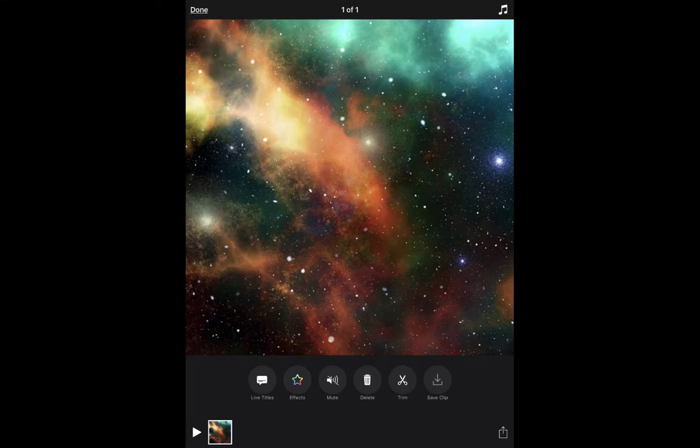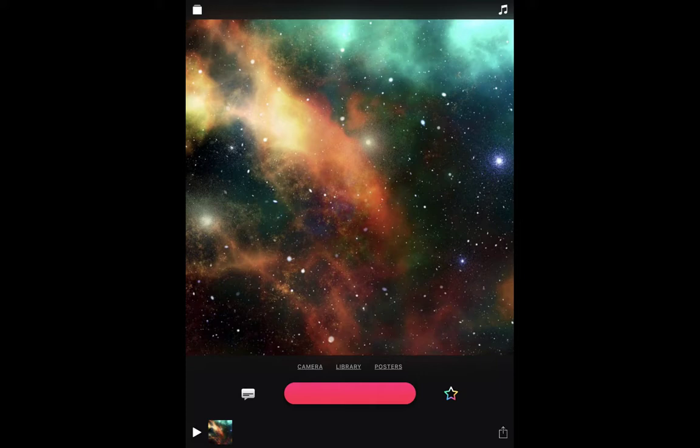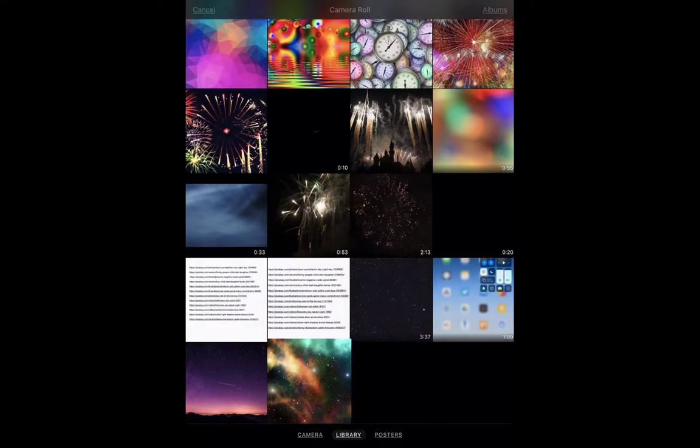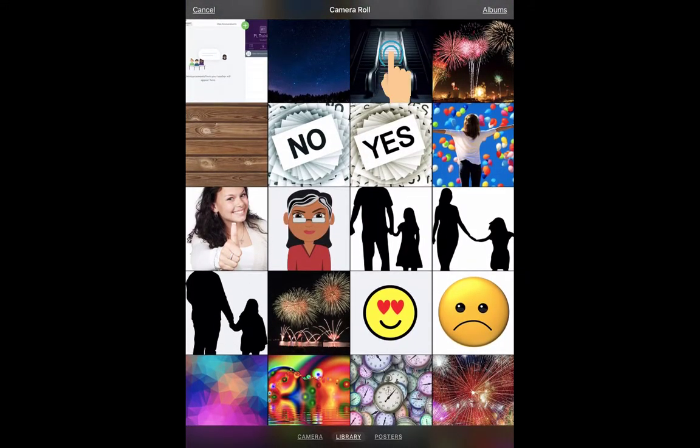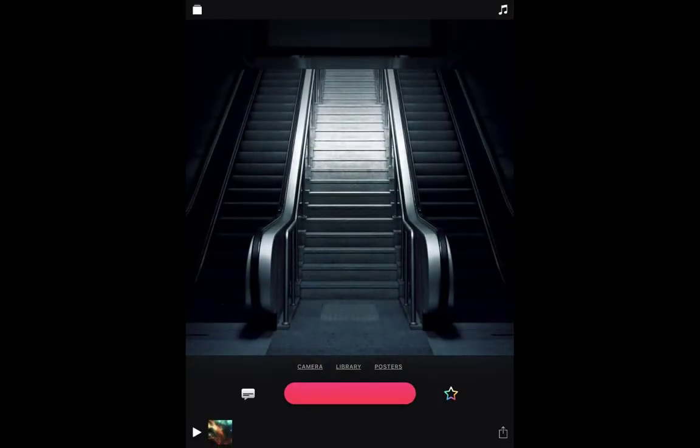Now I'm going to tap on Done up at the top left, and I'm going to keep adding things to my video project here. So I'm going to go back to Library and have a few other photos ready to go here. In my essay, maybe I'm talking about going up some stairs. So I'm going to tap on that photo, and then I'm going to bring this photo into my video, and I'm also going to talk at the same time because for this photo I want there to be some audio about this photo in my video.